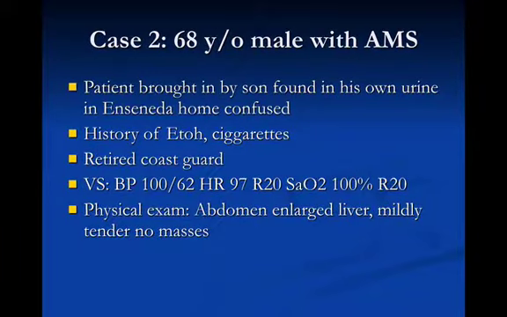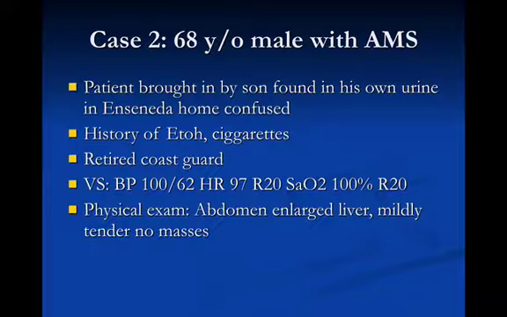This is case 2, a 68-year-old male with altered mental status. I saw him in the old Thornton Hospital. This patient was brought in by his son. He was found down in his own urine and feces, and he was confused. He had a history of smoking and drinking, and he was a retired Coast Guard. His vital signs when he arrived weren't terrible.